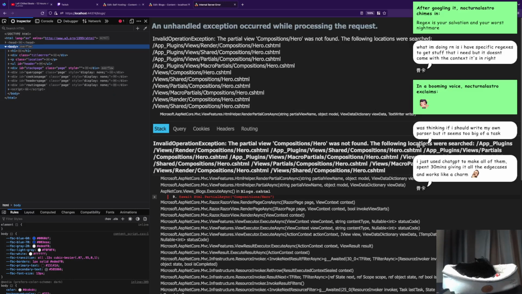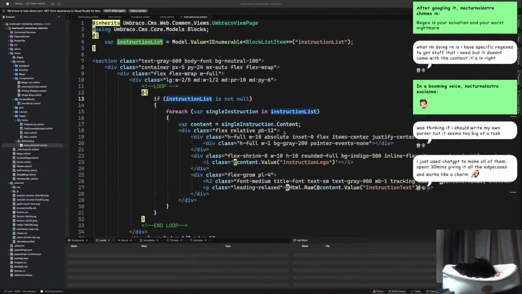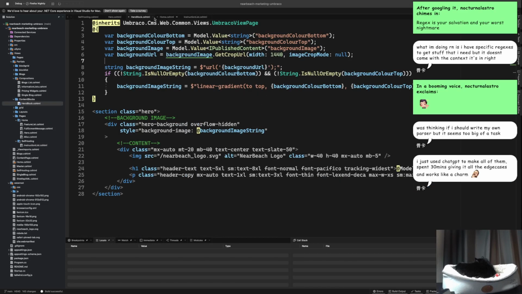Oh, and we need to fix this up. All right, no problem. So at the moment, it's waiting for the composition hero. Now we're using the hero blocks, perfectly fine. This is reusable.